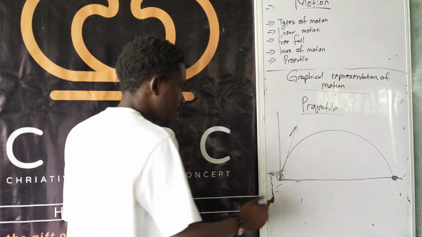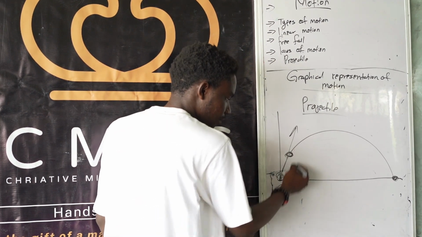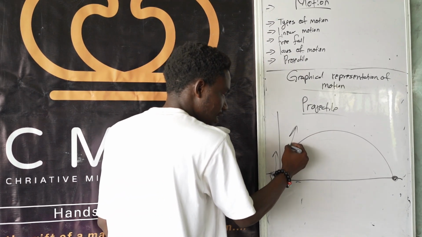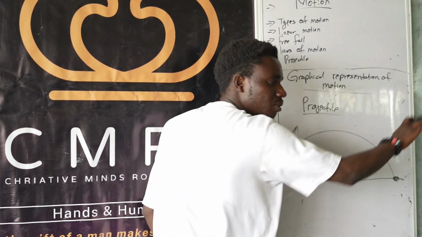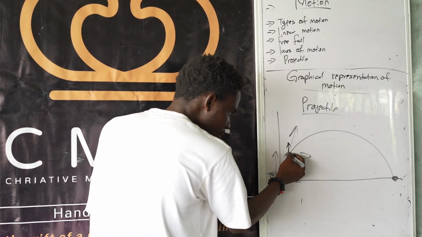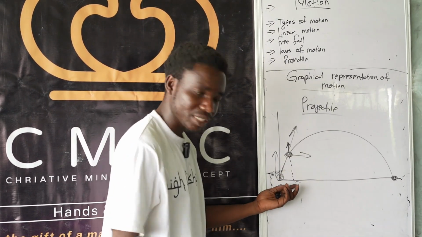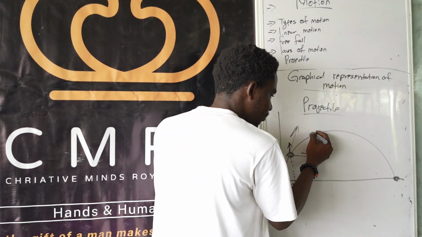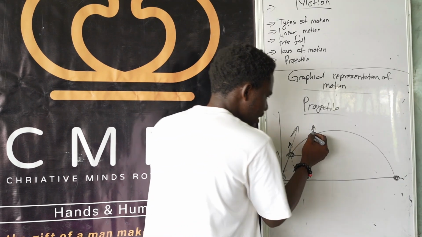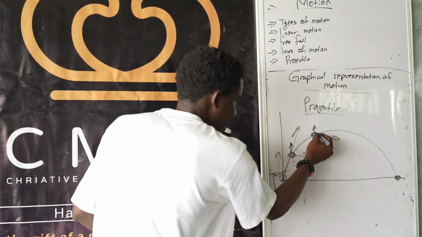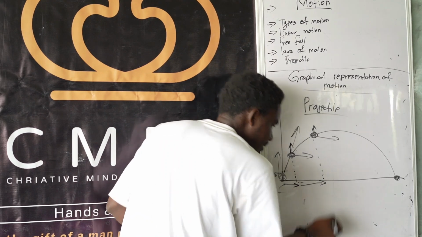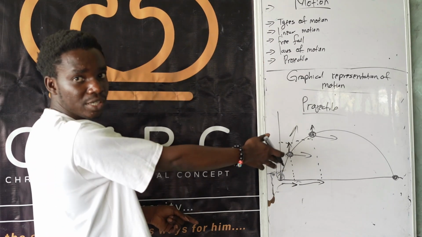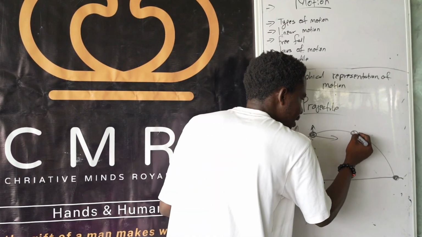But let's look at the motion together. When the object is here, look at the horizontal distance, and look at the vertical. It's already having a particular height. It's going up, and at the same time, it's going to the right. If you look at the distance there, it has covered a particular distance. Now, when it gets to this point, what do you notice? It's still going up, but it's also moving to the right. At this point, it has covered another distance, and in the vertical direction, it's already higher than the last position.